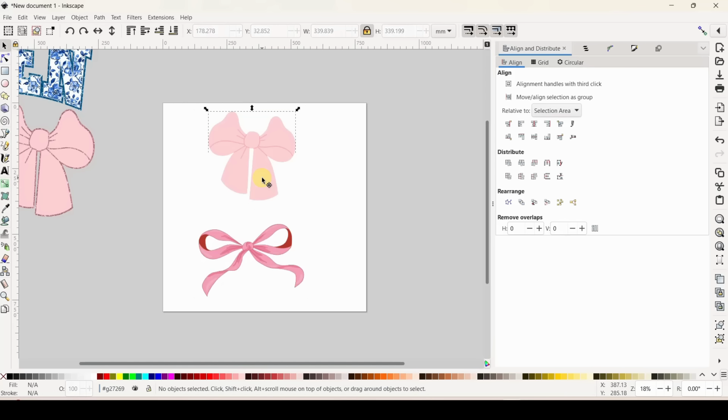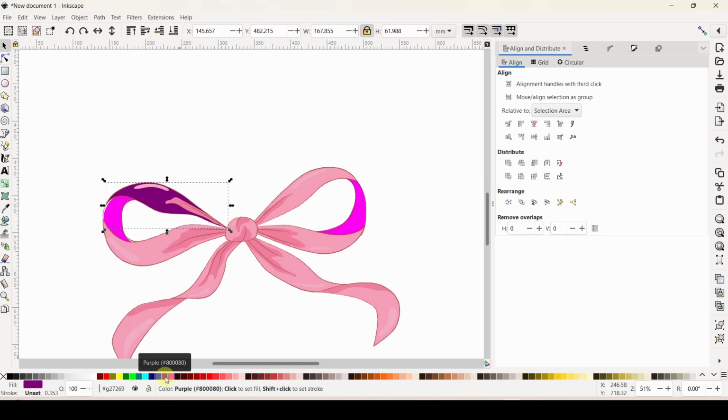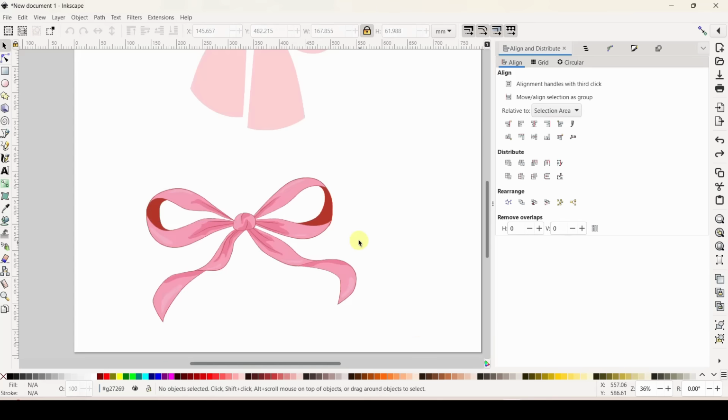If I double click, it separates them out for me. So here's the first bow, and now here is this bow. And look at all of these, every place I click, it's giving me these different options. That's because each piece of this I can change the color on. So I can take this darker thing and I can make it purple, and I can make this one purple, and then I can make this a darker purple. You can come in and change any of these colors you want. I'm hitting Control Z to get back out of that because I don't want to change any of those colors.